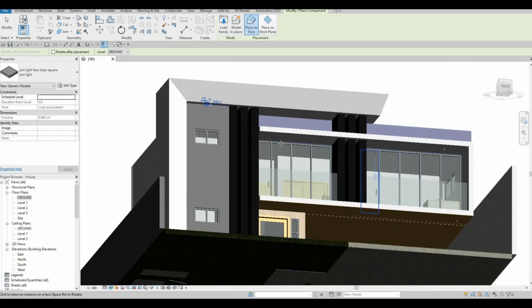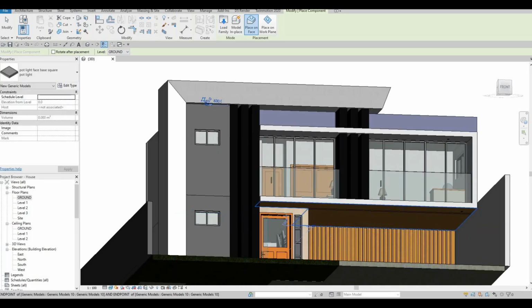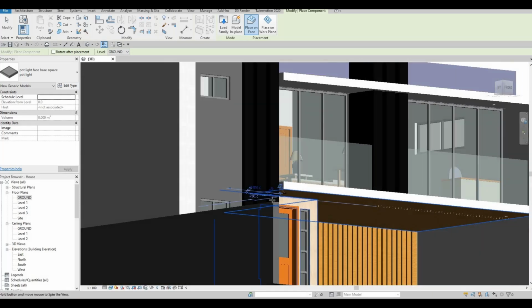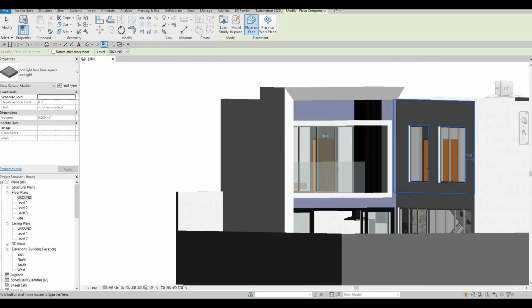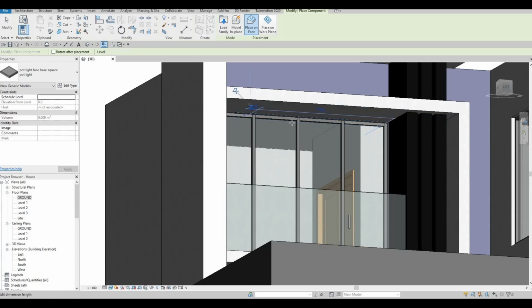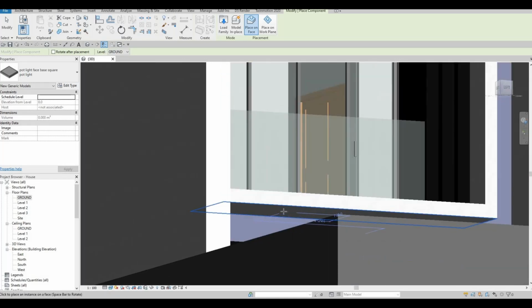I'm gonna add most of my lights here as well, and of course in the garage, and here as well. And then at the back, we're going to add here, and then under here.